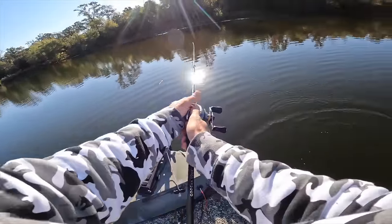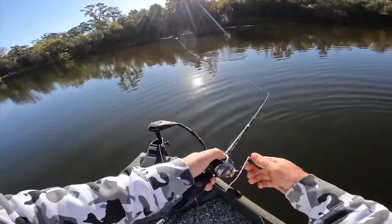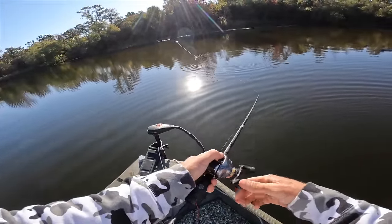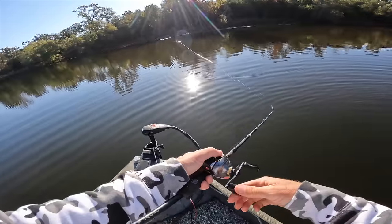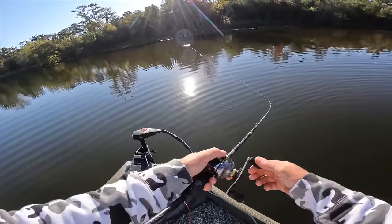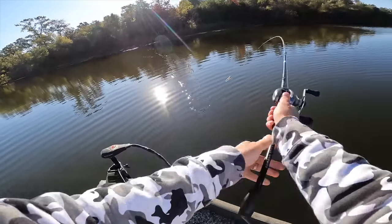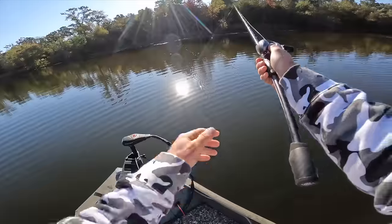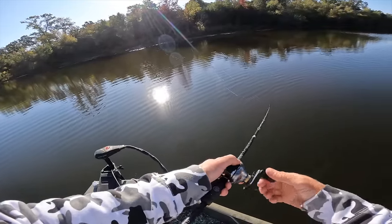I was really thinking I was just going to go out in the middle with a jig around some stumps and get a hog, but I may have to get up here in the shallow stuff. Sometimes the shallow creek bite can be really good this time of year chasing those shad up there - a little bit of a shade line.